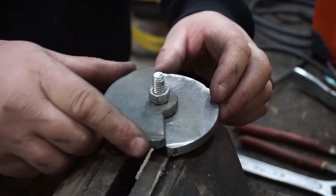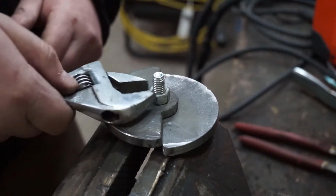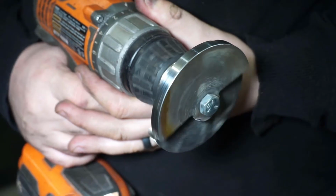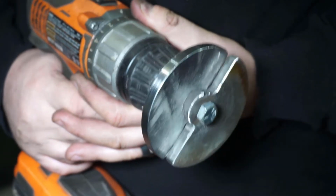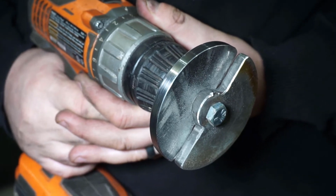I'm going to start it out with a perfectly balanced, well, almost perfectly balanced counterweight. And now I'm going to show you what it's like when it's fully unbalanced.